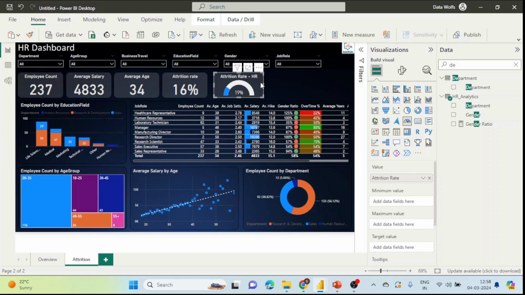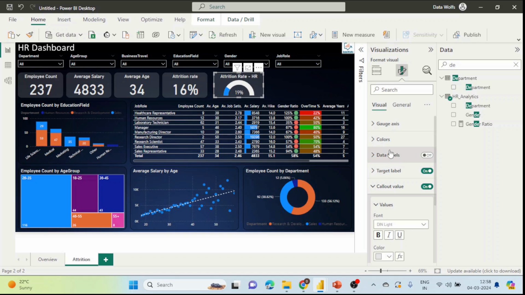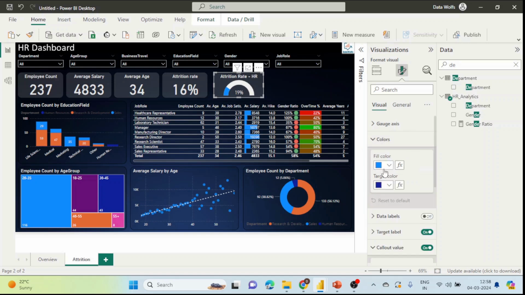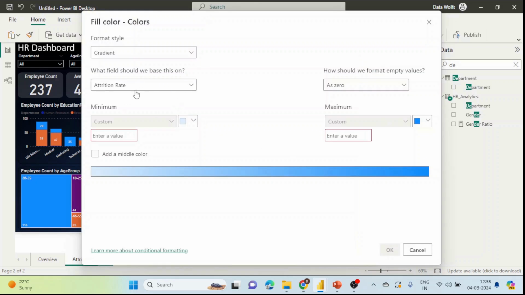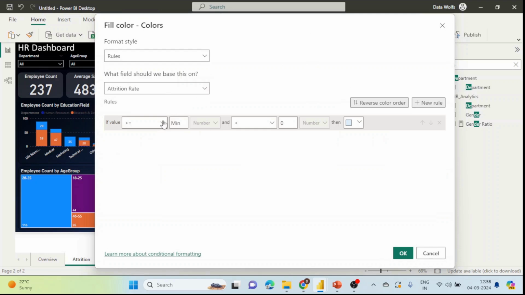So what I will do, I will go here. If I go to this visualization pane, call out value, you can see the color, we have fill color, that is blue. I will change this fill color to attrition rate, that is, I will change the format style to rules.